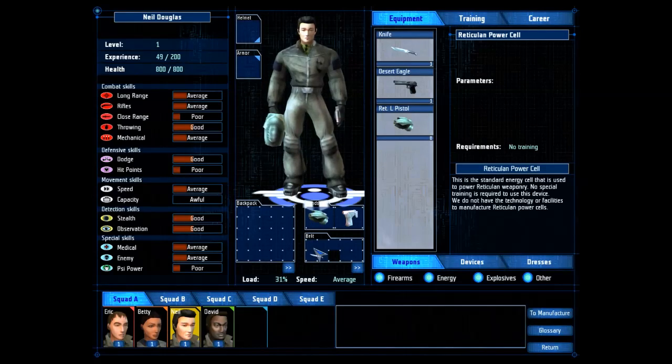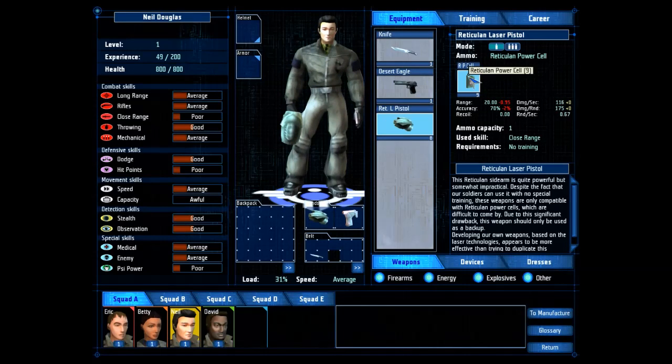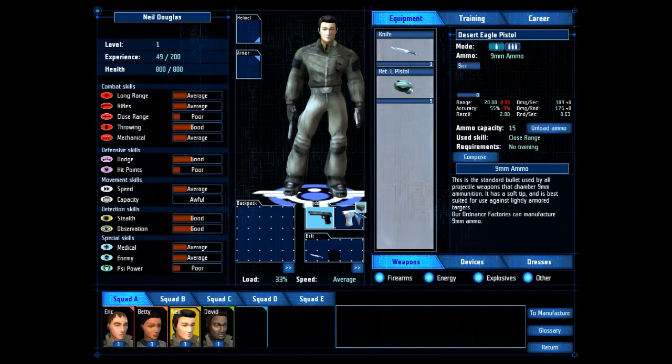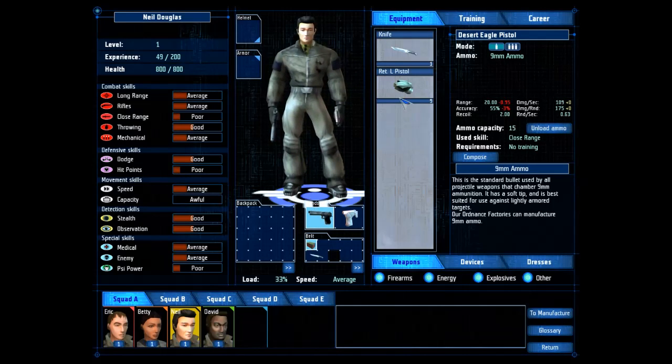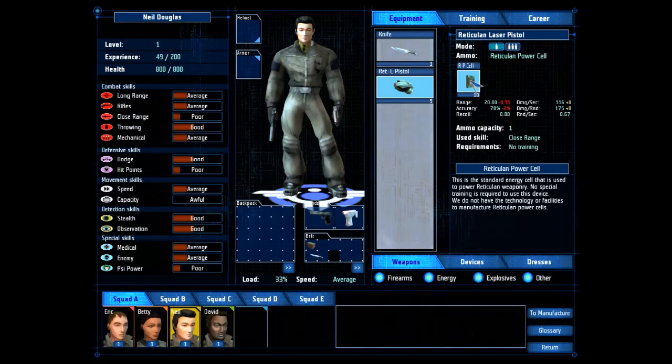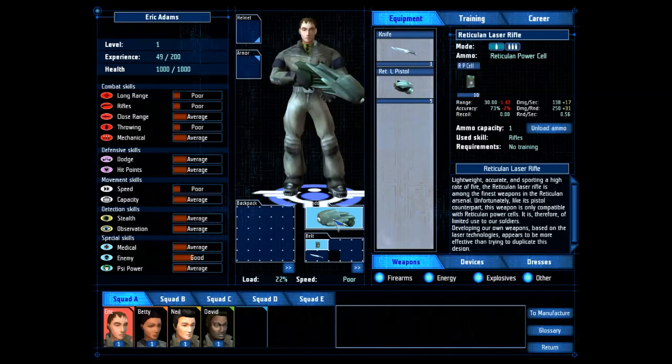So, Neil, for example, I can get rid of the ammunition because we're going to be running out of reticulum power cells very, very soon. We have 9 of them, but unlike in the original XCOM, weapons do not automatically recharge. If you have a partially empty clip, it's not going to recharge when you bring it back to the Laptua. That cell is going to have fewer and fewer shots available to it. So it's best you don't use it all up.